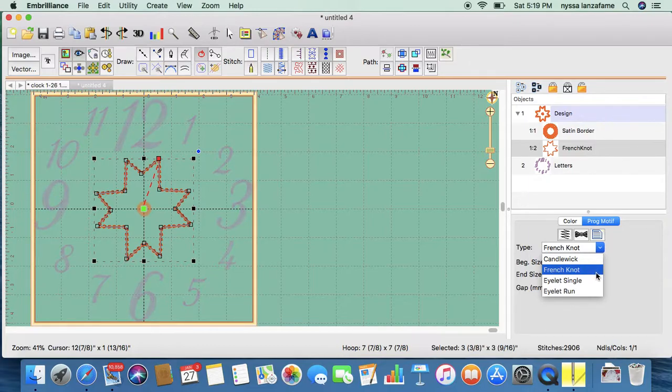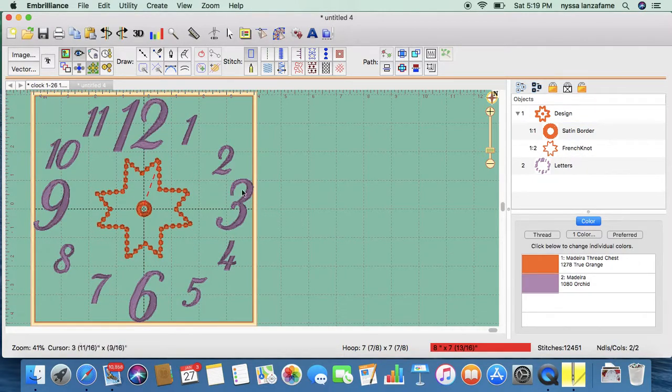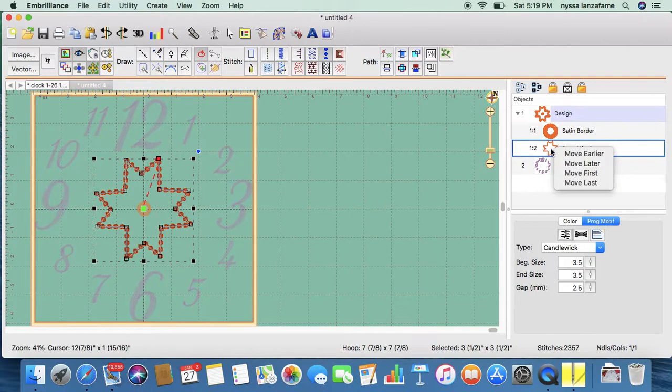I haven't played with these before, so this is candle wicking. Click off of that. We'll get an idea of what it looks like. Yeah, so we could do all sorts of things. I can also go back up here and click on it. Okay, so it's selected.